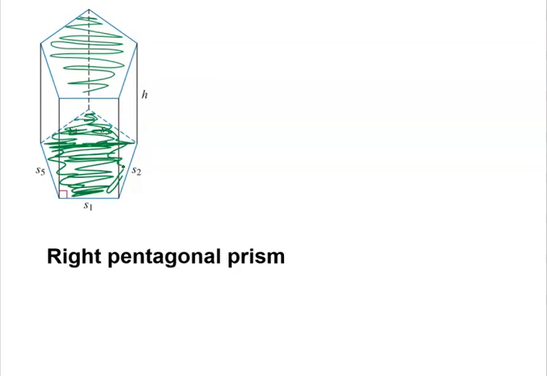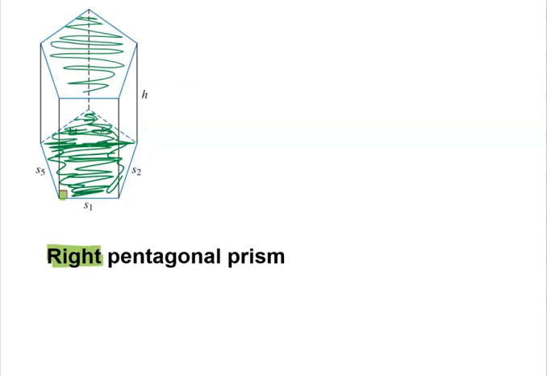Now, if we say it's a right pentagonal prism, you know what that means, and there's your little right angle designation at the bottom showing you that these sides are completely vertical, or perpendicular to the bases. So that's what they mean by right: perpendicular to the bases. What about pentagonal? Well, that means there's a pentagon as the base for the bottom and the top of your figure. So how could we break this down?